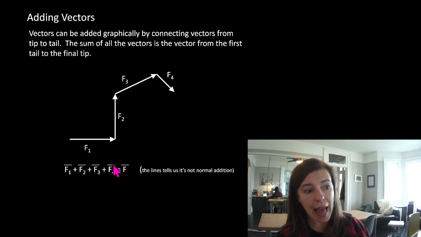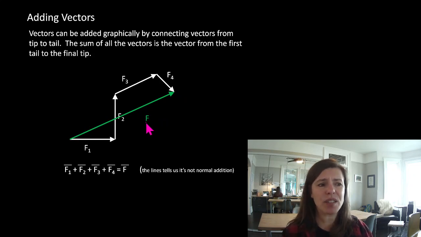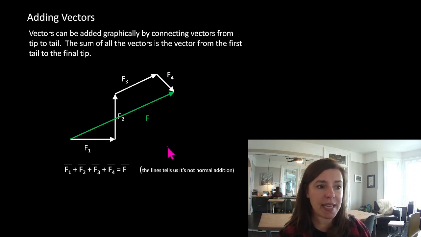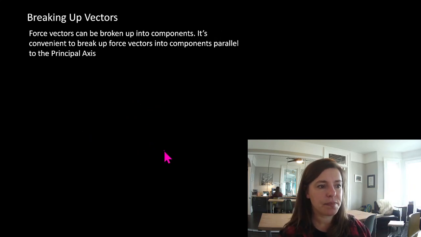So look here, I've got the little hats on here because that's reminding me that these are vectors. And when I am drawing them right here, I don't have direction. So it's important to know that there's something going on. But I want to know what the total vector is. Look at this. If I start here and draw a line to here, I've got my answer. I still don't know what the value is, but if I drew this in AutoCAD and it was to scale, I could probably figure it out. It's got direction because it's got an arrow. We don't know what the exact number is, but we know it's some amount up off the x-axis.